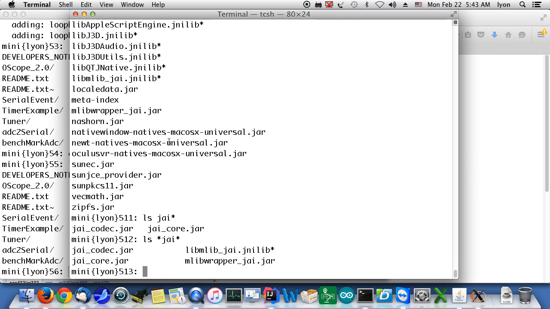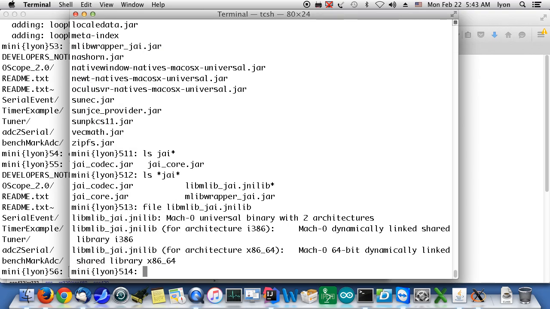So when you look around a little bit, you'll see that to get to these native libraries, peer methods are created in this so-called wrapper. So the main core and codec libraries are calling peer methods in the JAI wrapper, which then does an invocation into the C++ libraries, which have been compiled for multiple platforms. So here we can see it's been compiled for 386 and also for x64. From that point of view, these should be compatible with all of the Intel Macs.